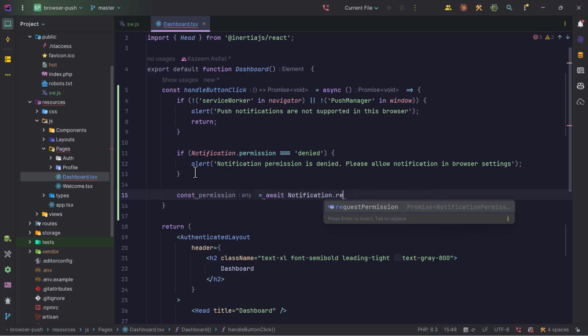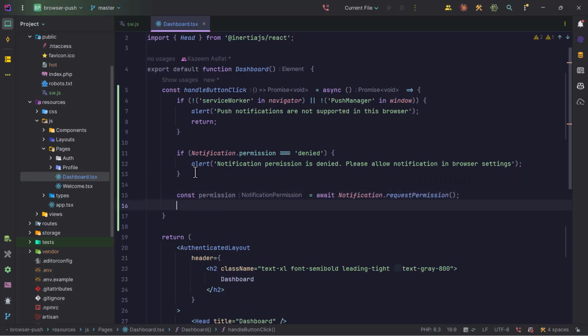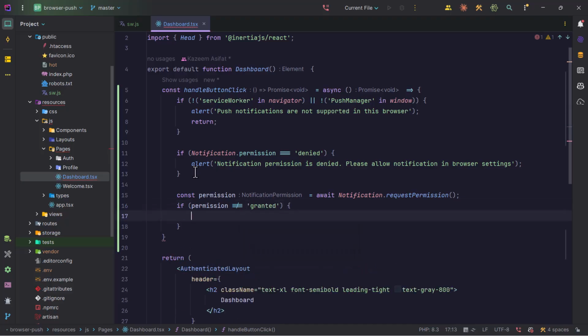So request permission. When we request permission, we need to make sure that the user actually gave us permission. So if the permission is not equal to granted, because of course after we request for permission, the user might decide not to give us access, so we need to confirm that as well.